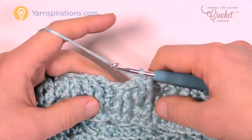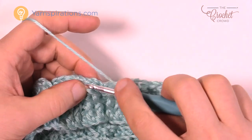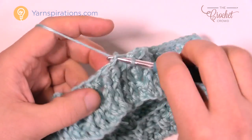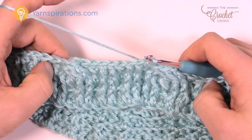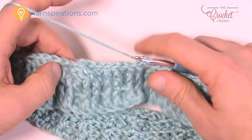So once you have that final cable twist over, just remember you just have to join it to the top of the beginning of the first one, just like so. Okay, so that's it for that one. That was the first one of the repeat, and you'll be doing that every time that you hit that from 1 through 5. So let's begin rows number 2, 3, 4, and 5.